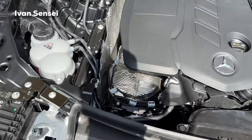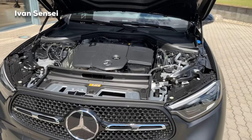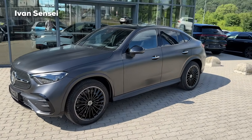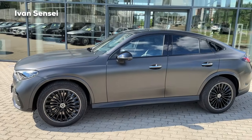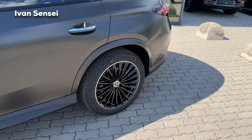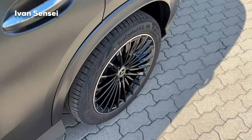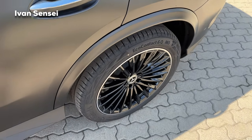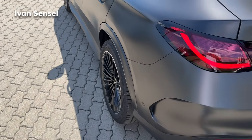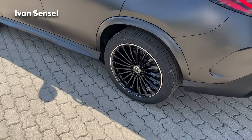The engine is mounted longitudinally — inline-4 for the four-wheel drive based cars. For the GLC we have optional air suspension (Airmatic), so even more comfortable than the adjustable suspension. We also have active rear axle steering, so the rear wheels can steer to give better maneuverability in parking and also in sporty driving. At low speed they steer in the opposite direction to shorten the wheelbase, and at higher speed they steer the same as the front to lengthen the wheelbase.